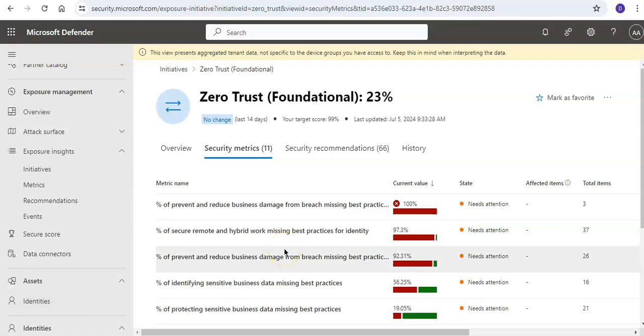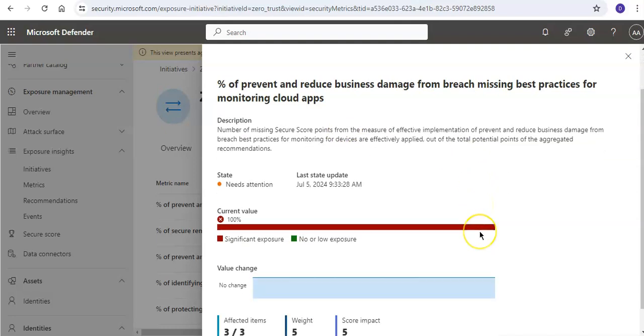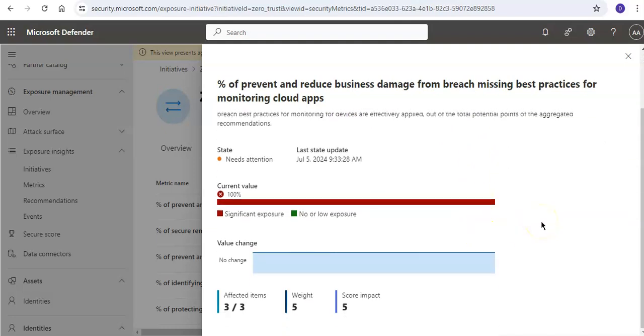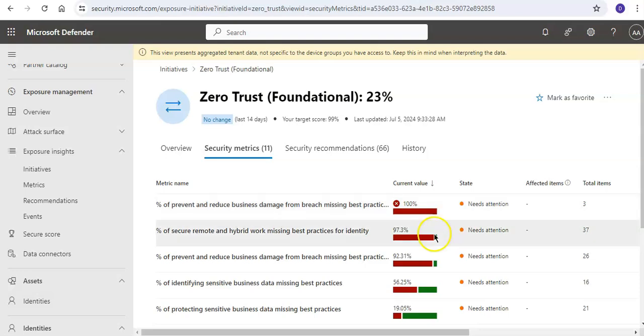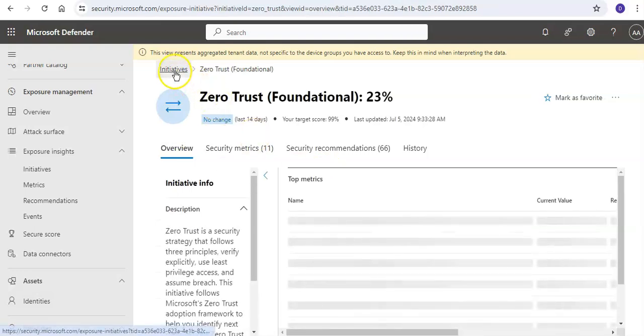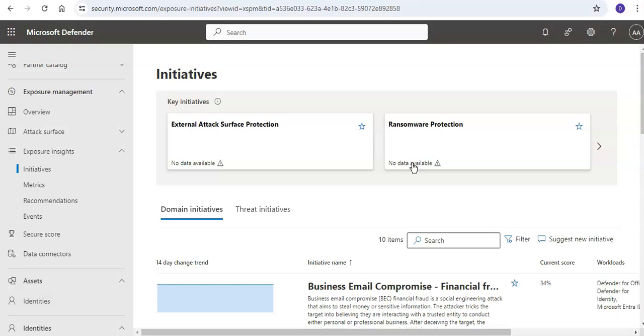Now, if you talk about working with the metrics, if you click on any of the initiatives and open up the metrics tab, you will see a 14-day trend, the affected items, the total number of assets under the metric scope, the relative weight importance of the metric within the initiative, the state, whether the metric needs attention or the risk was mitigated outside security exposure management, the current value, the recommendations, and the last updated.